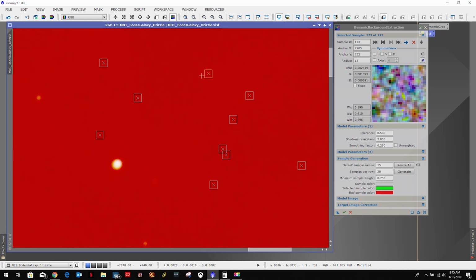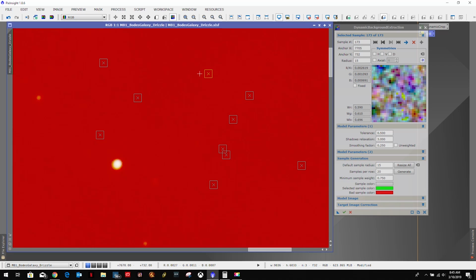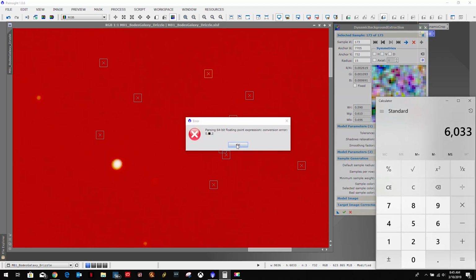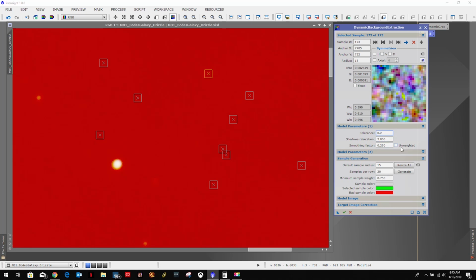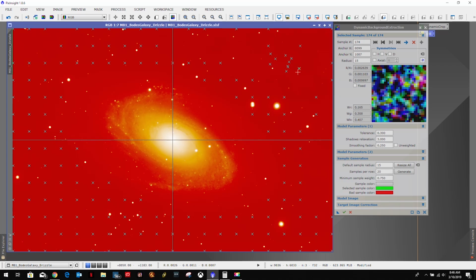Now, if it was red, we would definitely need to pull that tolerance up until this no longer was red. So let's try dropping this to, say, a 0.2, and then resize. As you can see, there's this one here we can't use. So we can just increase that to a 0.3, resize all, and now they turned. So for manual points, for this particular image, between a 0.2 and a 0.3 should get most of what we want if we were doing manual points.